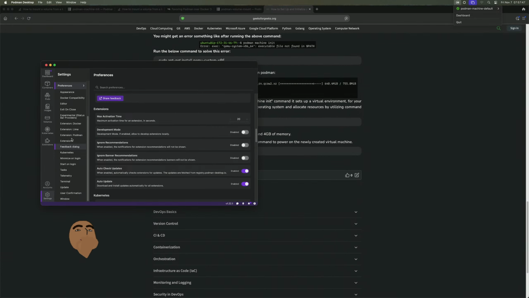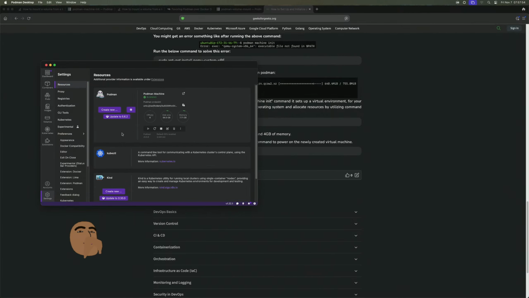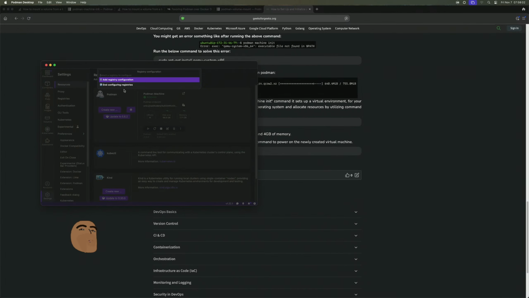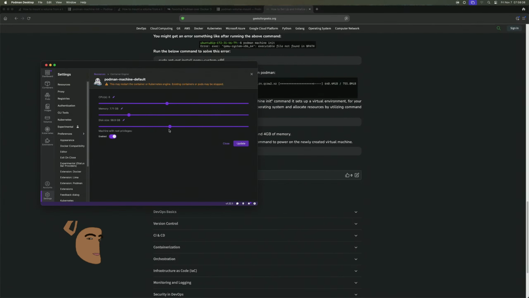Okay. I'm really getting into it this morning. Resources, Podman machine. What's this guy? Add registry and configure registries. Edit. Machine with root privileges.